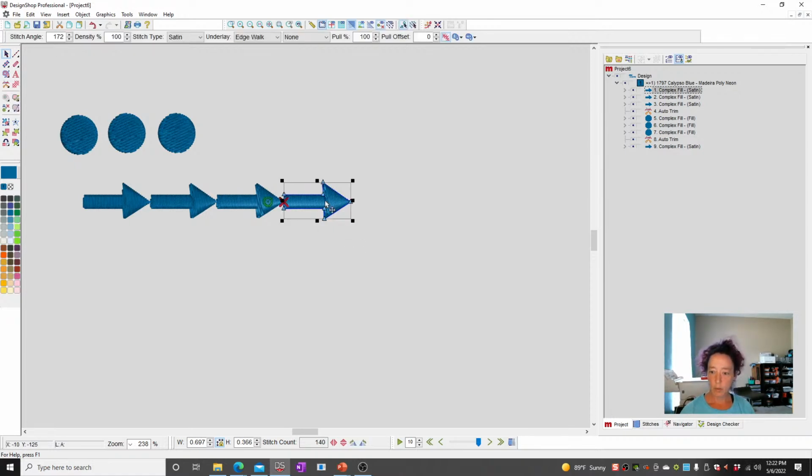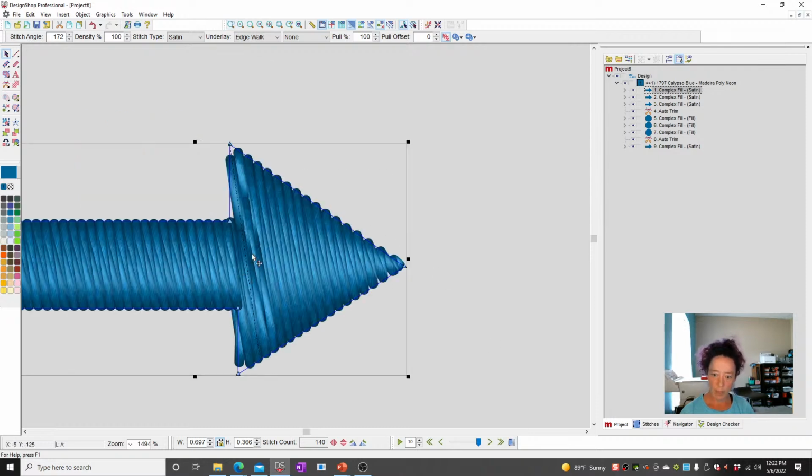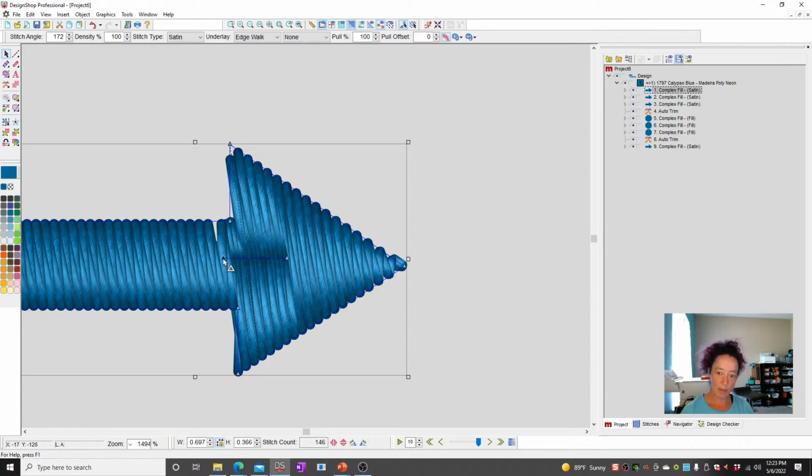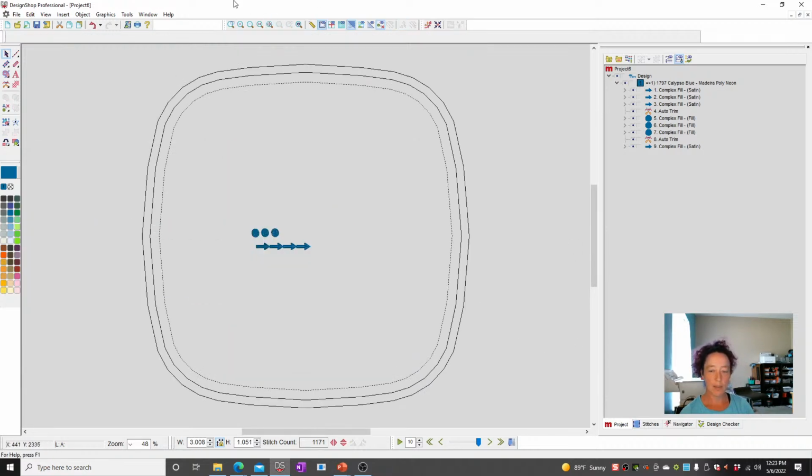Oh, there was another question on here. Right in here, I've got this kind of fill going through there. How do I put a split in that to avoid that fill so that it would be satin stitches? If you take this guy, I would do insert split line. So hold that guy down, say insert split line, left click, there. Now I have a split line, and you'll see that turns this into a satin stitch on each side with a defined split through there. So you can insert split lines like that.